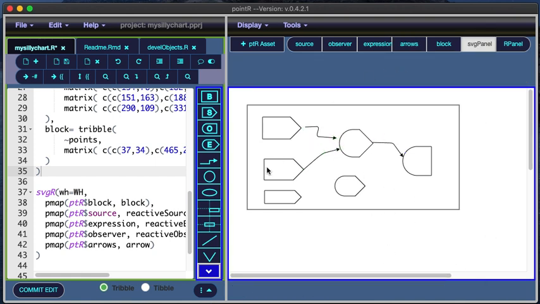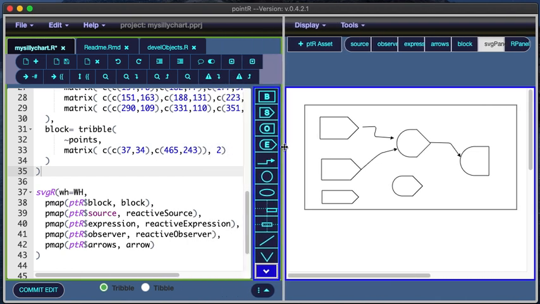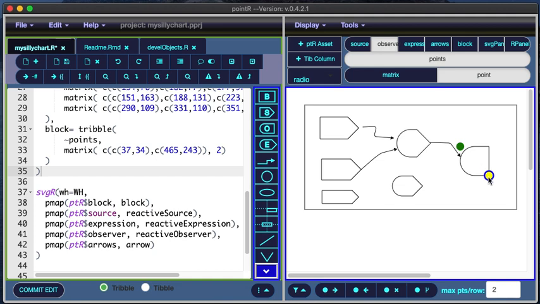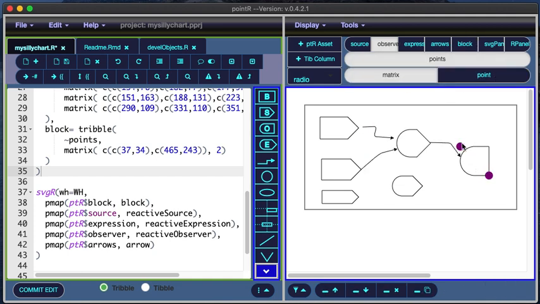All right. I think that at this stage, you've got the idea of building a chart. There are some flaws with this. The flaw is that, let's say, if I move my observer, the arrow doesn't follow. We can fix that, but I'll show that to you in a later video. I hope you enjoyed this and start doing your little silly charts.